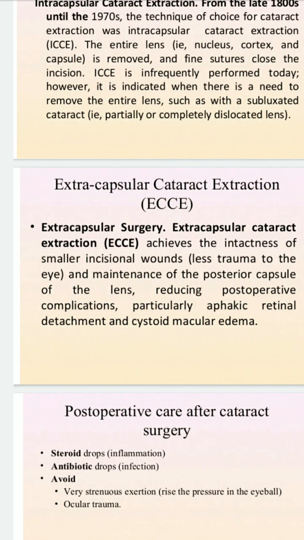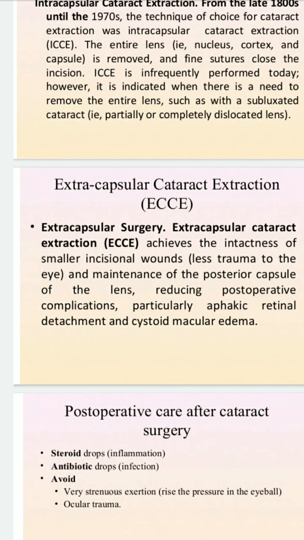left intact to support the lens, and after the pupil has been dilated, the surgeon makes a small incision on the upper edge of the cornea. Then a viscoelastic substance, or a clear gel, is injected into the space between the cornea and the lens, and this prevents the space from collapsing and facilitates insertion of the intraocular lens.